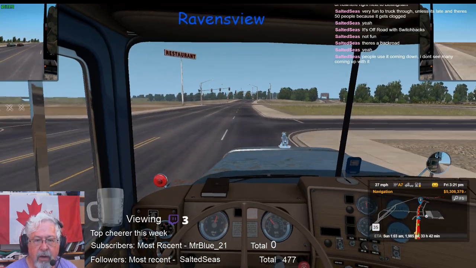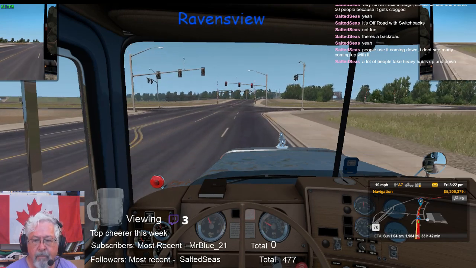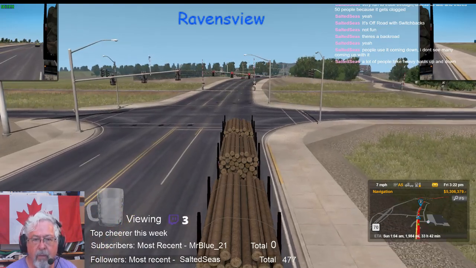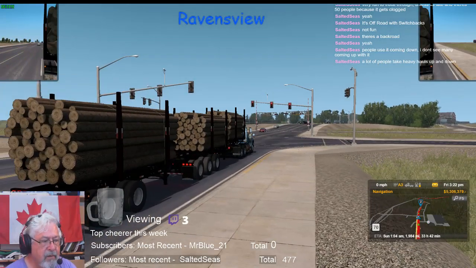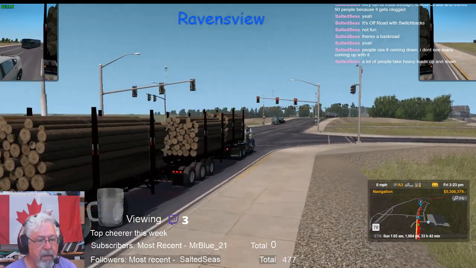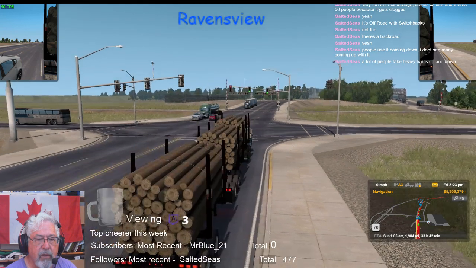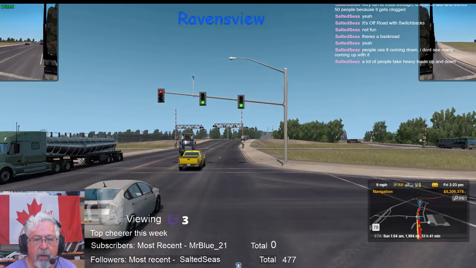Because this is an ownable trailer, right? This is a notable logging trailer. Like, this is from SCS. So, you take heavy hauls up and down. Exactly. Or take this thing. Buy this trailer and take a load of logs up or down. So I did. I started at Bellingham and went up the back road, the secret road, looped around, picked up a load, and then went down.